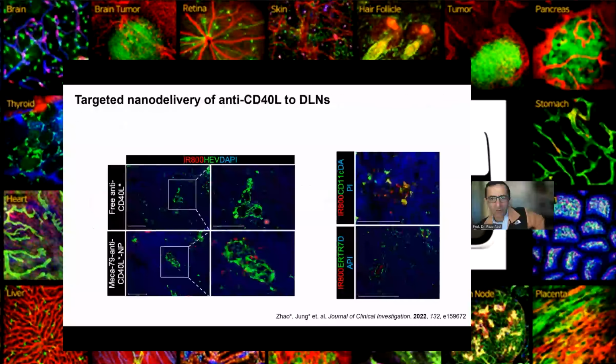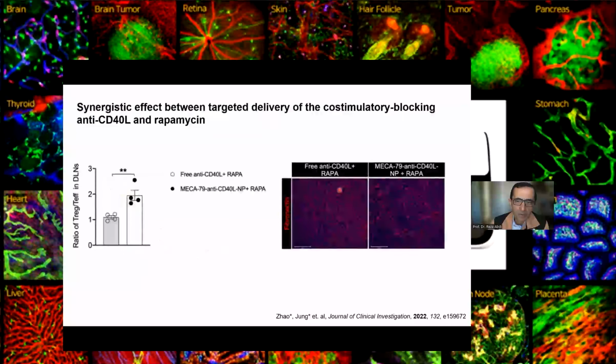So this is some of the work we do with conjugating, and these are the images we got with our nanoparticle, where we put an antibody inside the particle and try to image the payload, actually. So one thing is to label the particle, the other is to label the payload. And again, this is a therapeutic. Here we can see that they're picked up by dendritic cells. But again, if you use a CD11c GFP reporter, you can use different colors and actually see these being picked up by different cells, which would be very cool. We show some survival benefits.